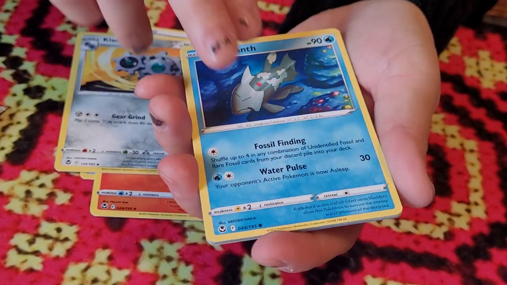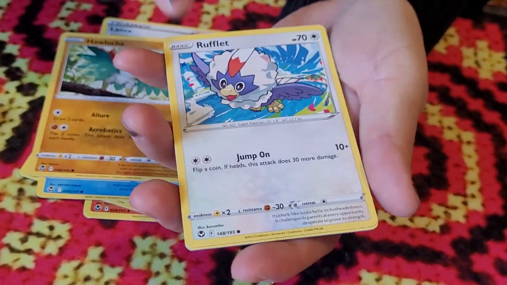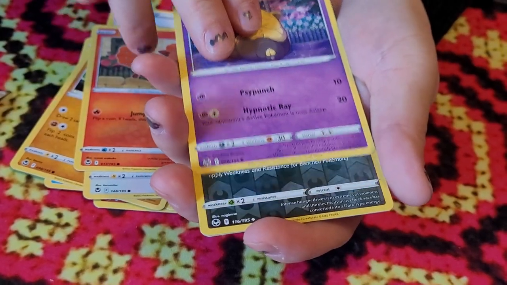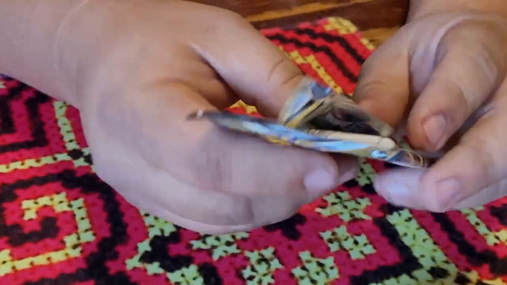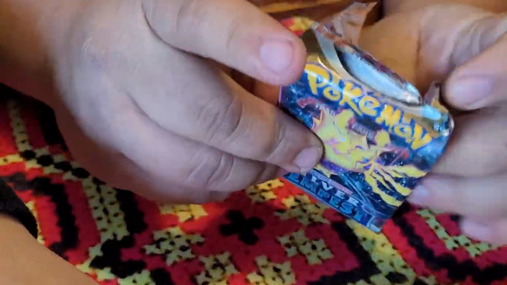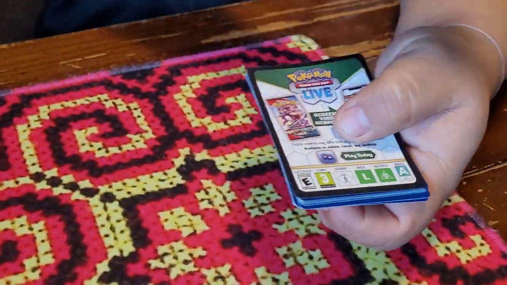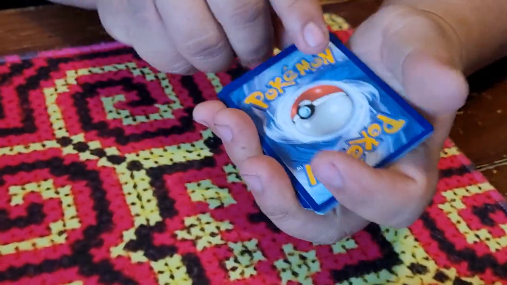Clink. Hawlucha, Rufflet, Vulpix, Drowzee, Morpeko, and Zygarde. Alright, let's go. It's going down lower and lower. If you don't know, we pull something big. Morpeko has two sides. The yellow side and the purple side. The purple side is when it's like green. Come on.